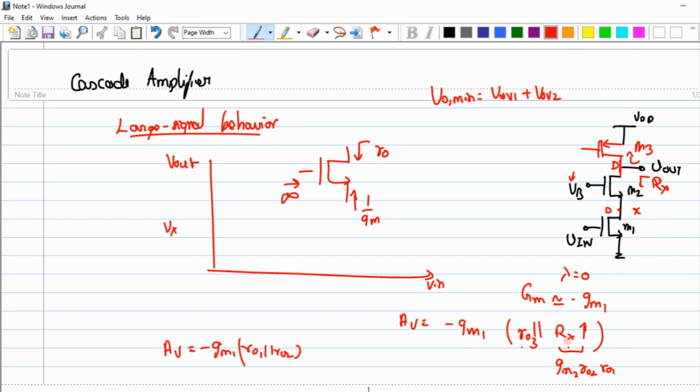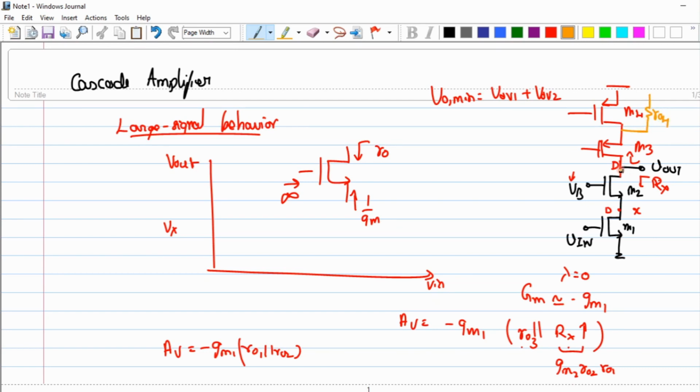So what can I do? What happens if I try to stack one more transistor on top of it? It increases, right? Whatever transistor I plug in, it's a PMOS. Which terminal do I need to place it on, the source of this M3? Drain or source? Drain, okay? So I can take off this node and add one more transistor at the top, which gives us this M4. Now when I look across this M3 drain, what is the resistance that I see? Basically I have a resistance whose value is ro4.